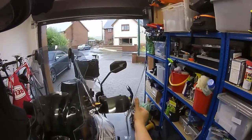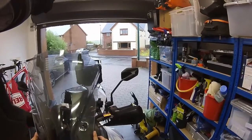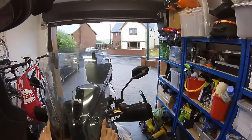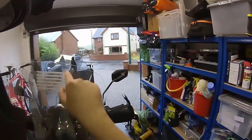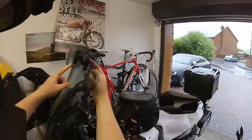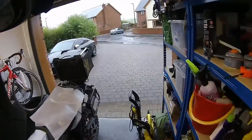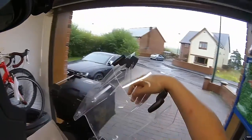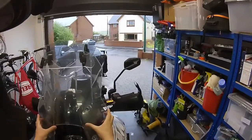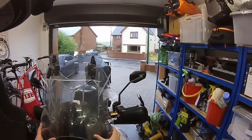The problem with this clear screen is obviously — as you can see — it's probably a lot better for shitty days like this, but it hasn't been drilled. So I'm going to have to take this smoke screen off, lay them one over the other, mark some holes in the clear one to get the clip-on piece on. Then I need a clear piece for the visor bit too. So I've got to get these four screws off, get this off, and get this visor bit out — the very first bit I bought for the original screen.